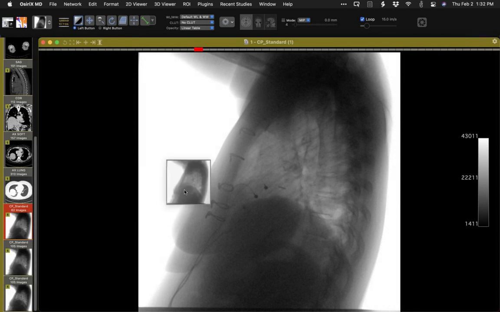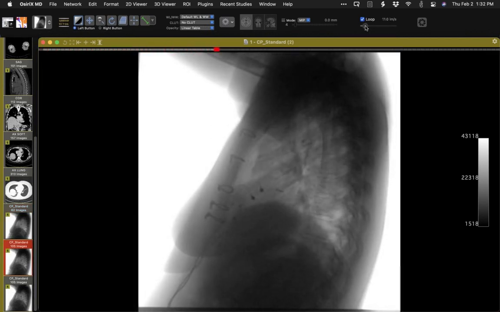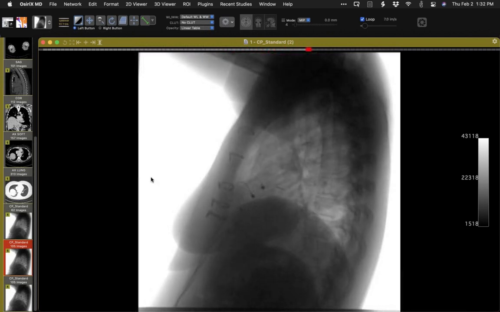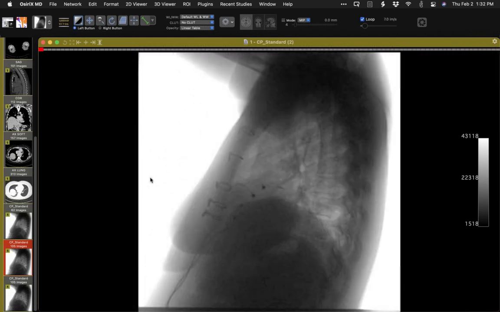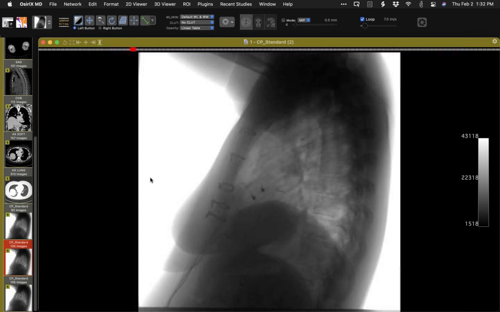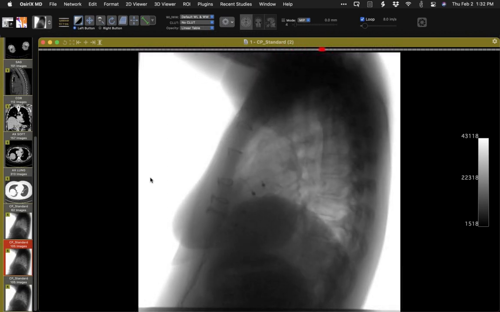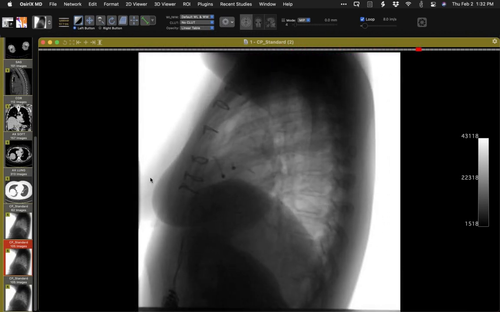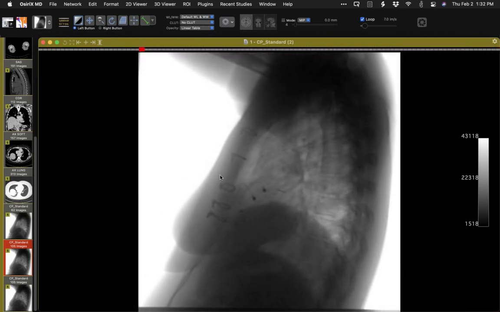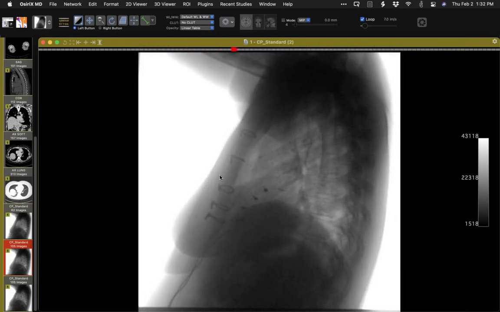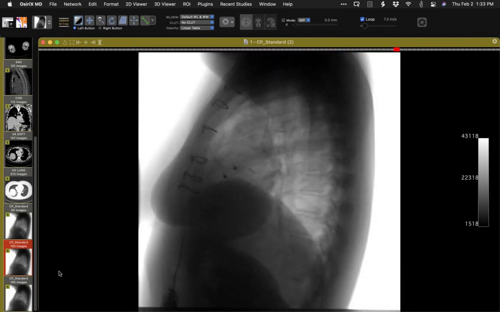Okay, let's go to the deep breath. So let me play that and slow this down a bit. So you'll see the deep breath is going to come towards the end right there of that sequence. So I'll let it play one more time. So typically I will give the patient the instruction to take the deep breath at the appropriate time. So like about now, I will say, get ready, take a deep breath. And you can see what we see there. You'll see that there's substantial elevation of ribs in the sternum appropriately, but again, absence of appropriate motion of that right hemidiaphragm with that single deep breath.